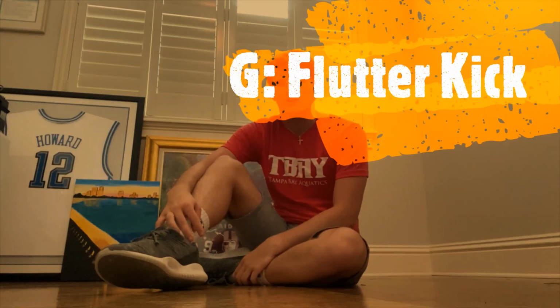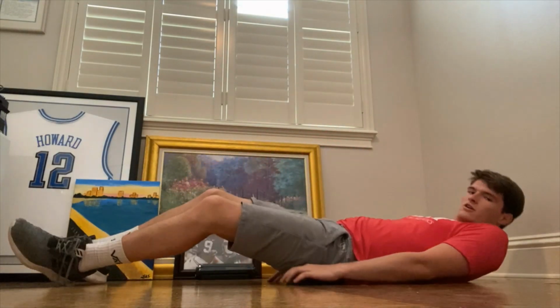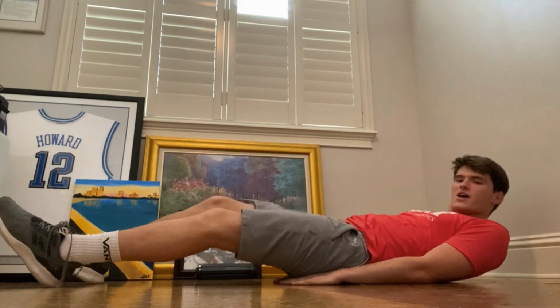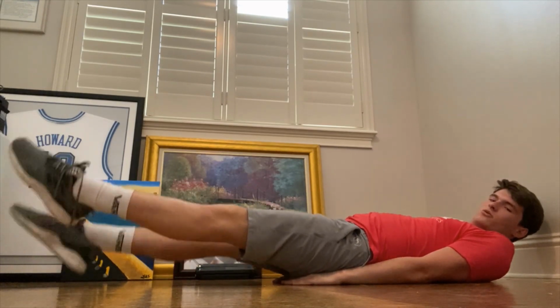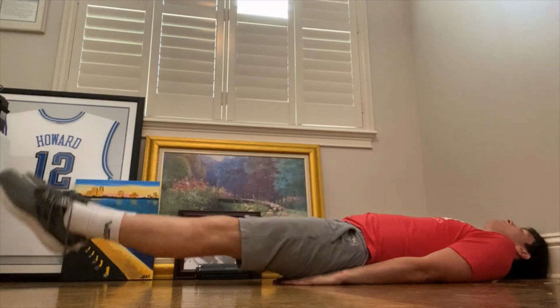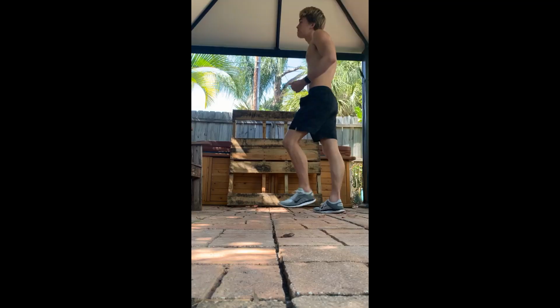Letter G, the last letter in the column, we are going to be doing 30 seconds of flutter kicks, and all you have to do is lie flat on your back, 6 feet up off the ground, point your toes, and kick like you're doing freestyle in the water. Put your head on the ground if you can, and do that for 30 seconds.